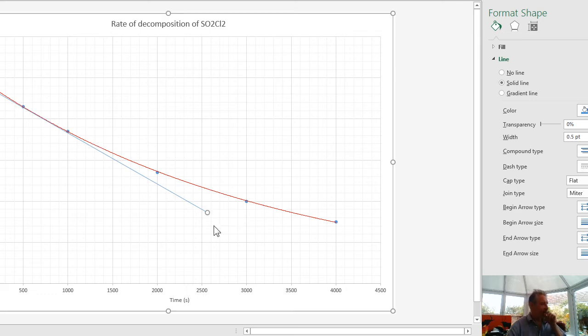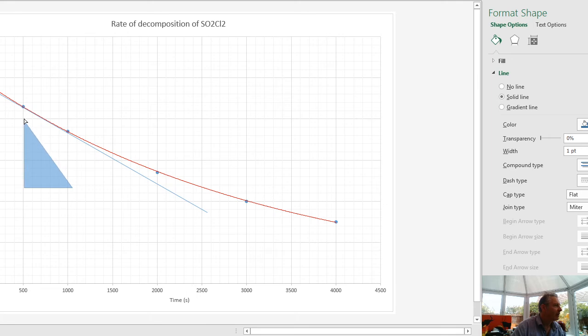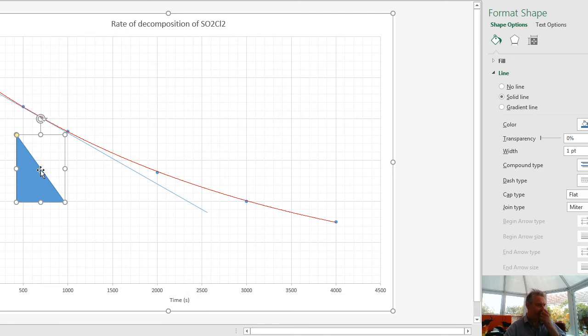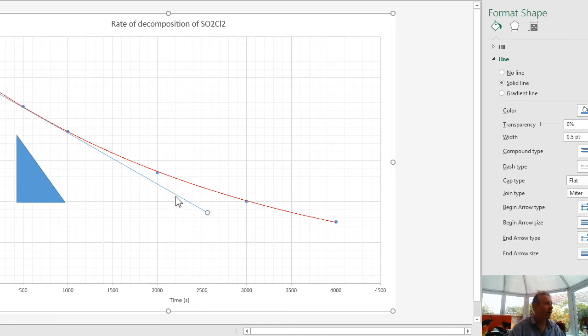So there I think is my trend line, and of course then I could lengthen it, or draw a triangle on it. Of course I could draw a triangle using this here. I need to find a right angle triangle, or in fact I can just change the angles on this. So I can draw a triangle, and then I can move that to make it a right angle triangle, and I could do all that sort of business. I could even find the gradient of this line if I wanted to, but you can figure that out. Okay, so there's our graph. Okay, I'm not going to save that.